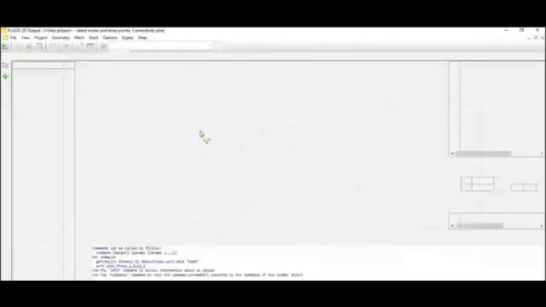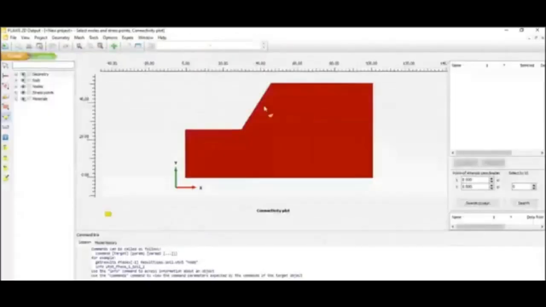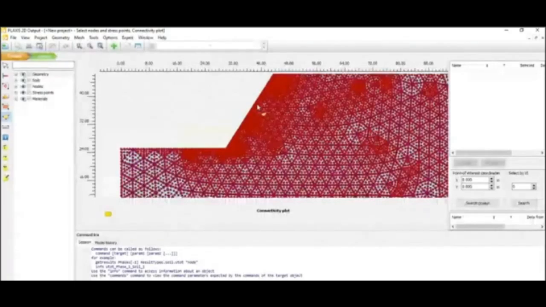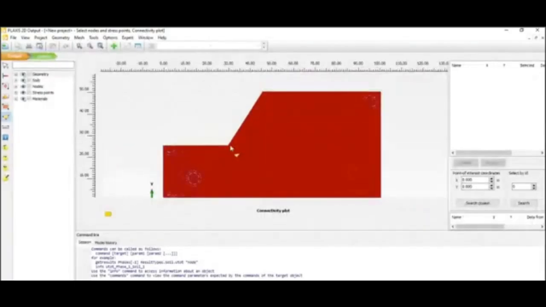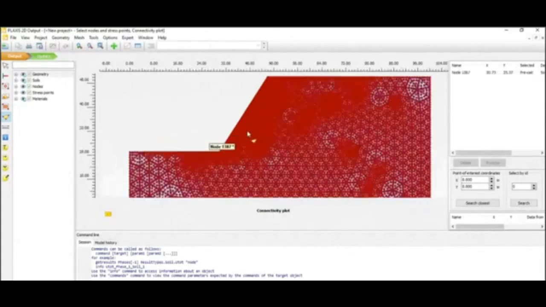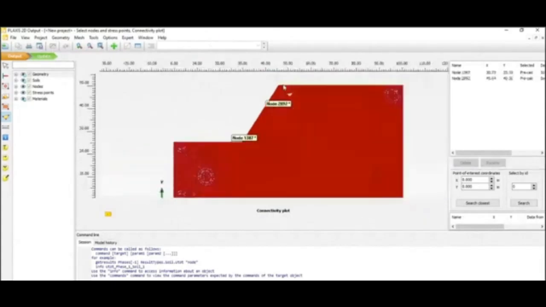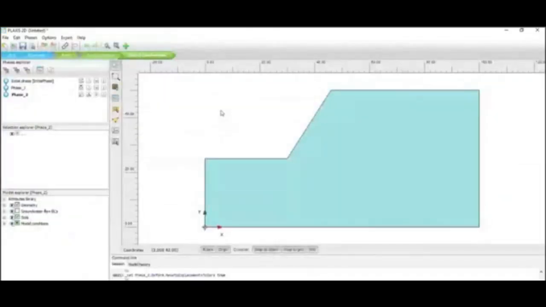And you will land up with a figure in your output module, which will show you the slope configuration. So we know that the vulnerable section will be somewhere at the bottom. So I'll just click on that. I will click one more point over here, and the crest of the slope, and I'll just update. So once we are done with this, we can eventually go for the analysis.